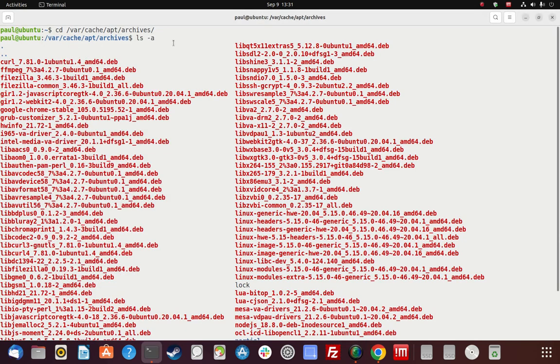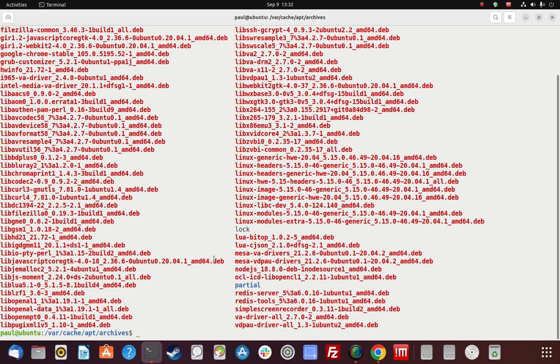Okay, so the location where the curl utility installed the .deb file is in this path right here. You can cd into this path, var cache apt archives, and once you're here, do an ls -a so you can see all the files in here. And I found it down here, Node.js 18, and it's a .deb file, so it puts it here. Okay, that's the path it puts it in.